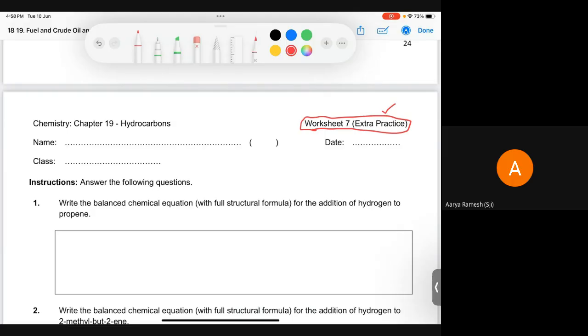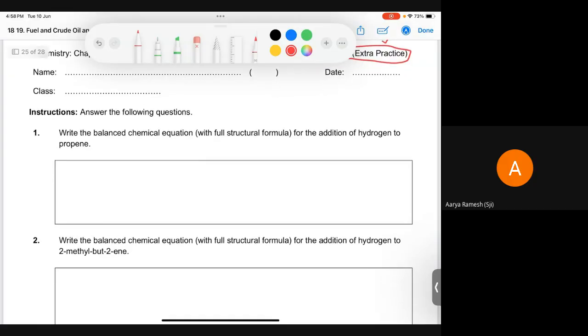Any other questions? Okay, thumbs up if okay. So for today, that will be your homework. Tomorrow, we'll carry on with the rest of this worksheet, which is until page 28. Once page 28 is done, chances are I may press on with alcohols and carboxylic acid. But for that one, I may use the textbook to run through. So that's all from me for today.